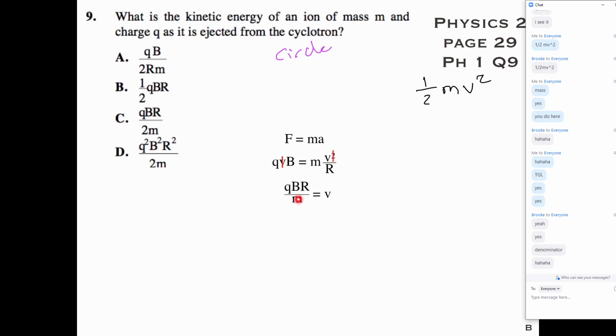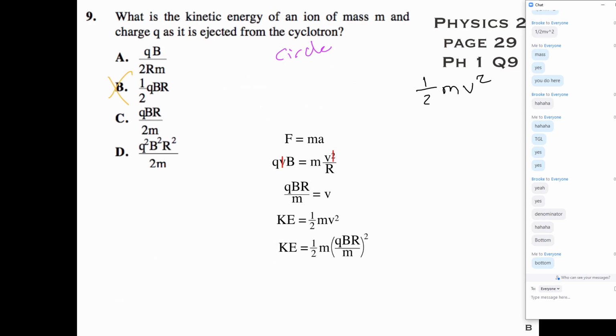Okay, but plugging in, if I'm putting an M on bottom and it's V squared, do you agree the net result is M is going to be on top or bottom? Ultimately, M is going to be on bottom, so I can at the very least get rid of B. And now I have to work out, you agree it's got to be a Q squared, a B squared, and an R squared, because of that V squared part. That's my answer. Is this a Shaddam question?